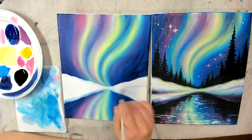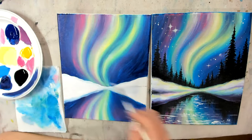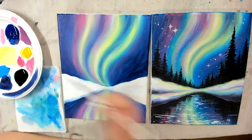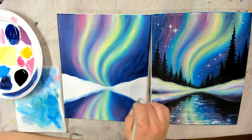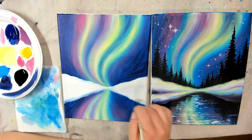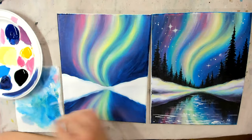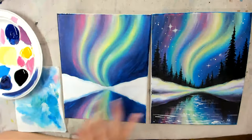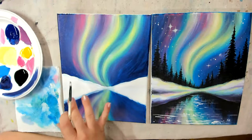And I'm not adding a thick layer there because I'm going to be adding other colors right away. So I'm adding a fairly thin layer of white so it doesn't take forever to dry. And then right away, I'm going to start adding all the other colors, and all the colors present around it are going to go on the snow as well.